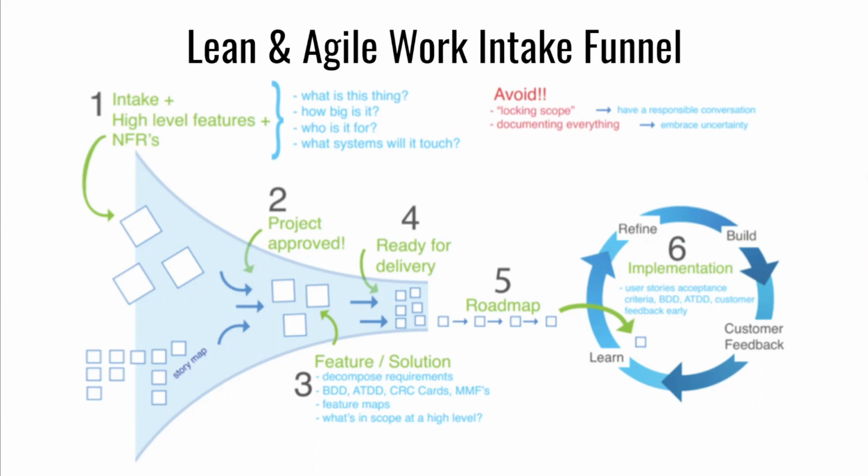We talked about it when we talked about story mapping. And all of these activities are done to try to get things down to smaller sizes to get them ready to go into the team. And as you can see moving along in this funnel, at some point they become ready for the delivery team, in which case the delivery team knows that they can pull it in. Again, it's being reprioritized on a constant basis by that product owner based on value. And value may even be changing in terms of what is and what isn't value based on that cone of uncertainty. Over time, what was valuable 6 months ago may not be valuable now. So all of these things are being done, and then the team's pulling this into this work intake funnel in an agile sense.